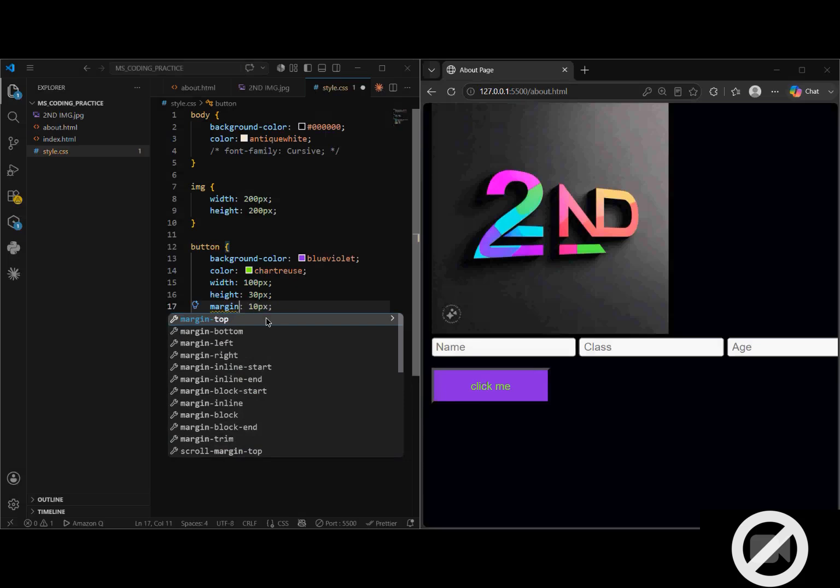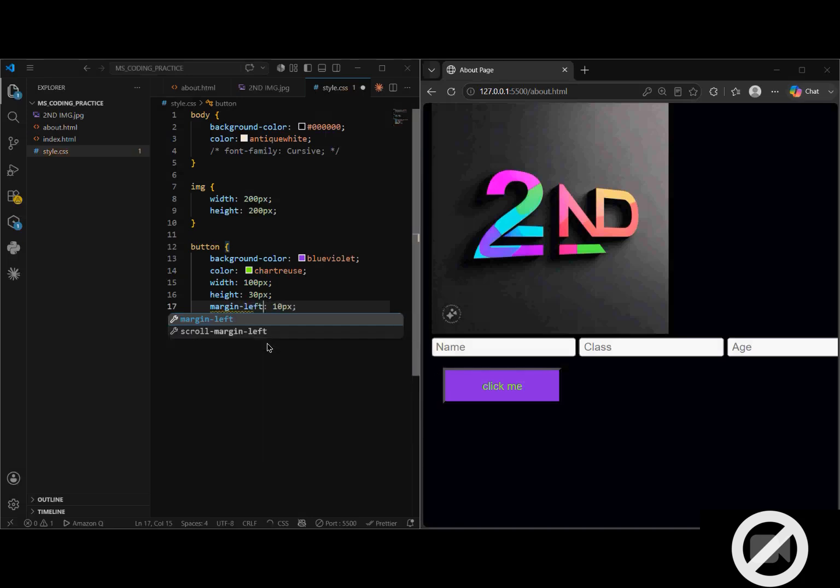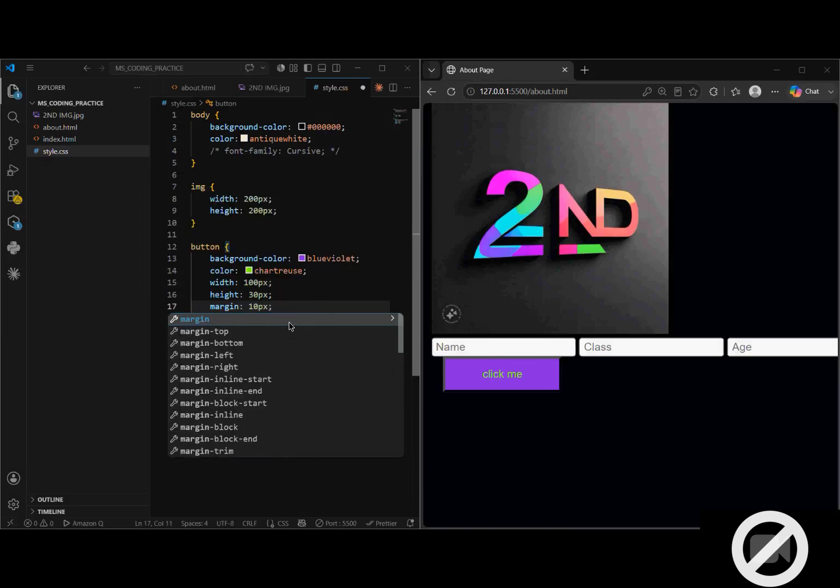But automatically, if I give it only margin, it's going to shift. There's definitely going to be a default space at the left. The same amount of space at the top is also going to be given at the left. So when I say only margin left now, you see that it did not give us on the top, it only gave us on the left. But for margin generally, when you declare a margin, it automatically gives margin on the top and margin at the left.